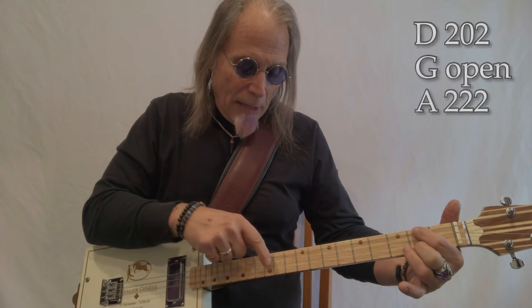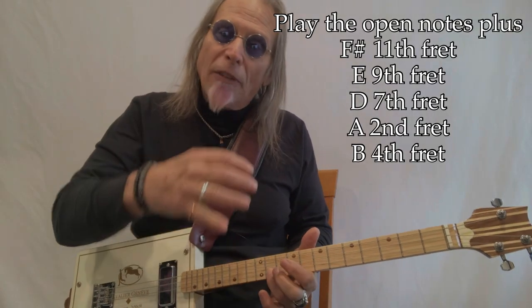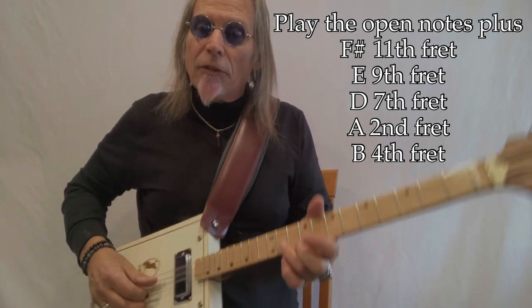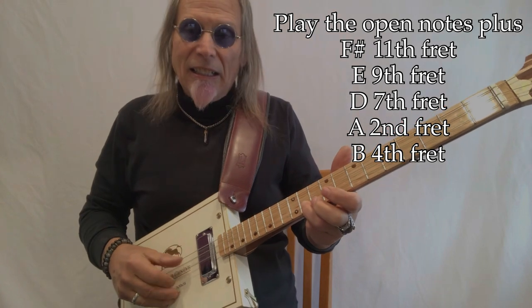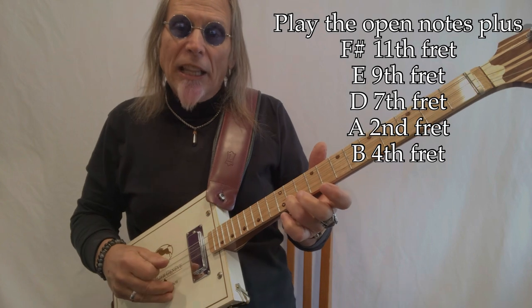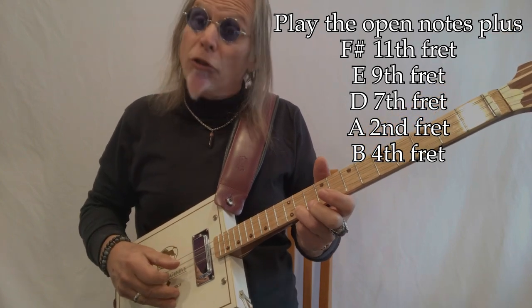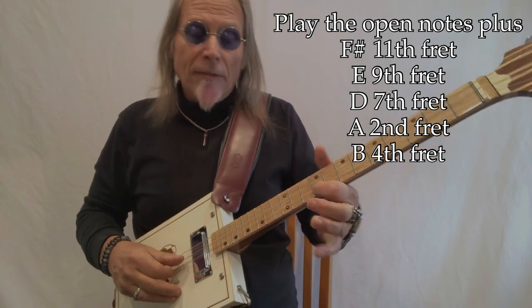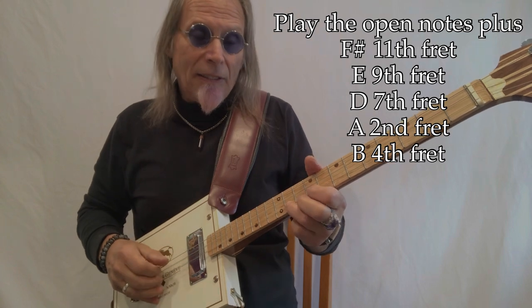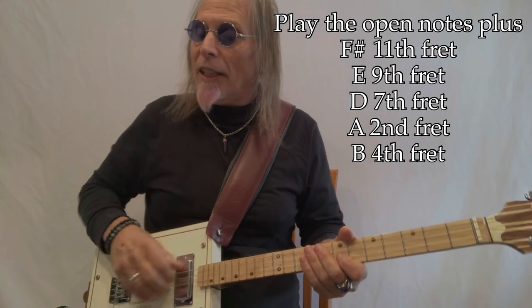And this is where I come up to that 11th fret here, and I just play off of the D because I have a D there and I have a D here. So D's. So I can go 11 on that high G string or that treble G string, 9, 7. And that's how I play that second part.